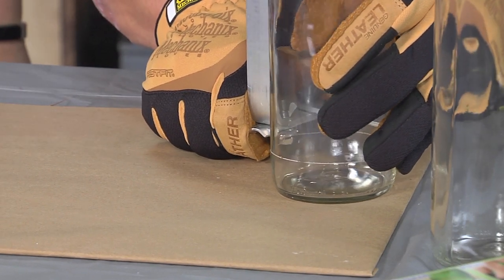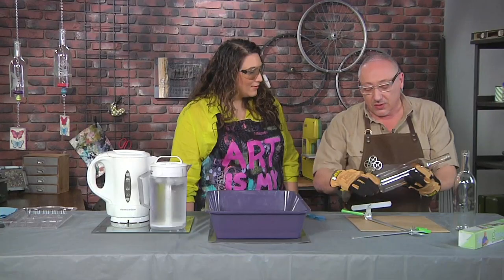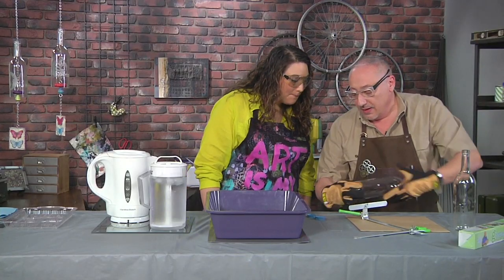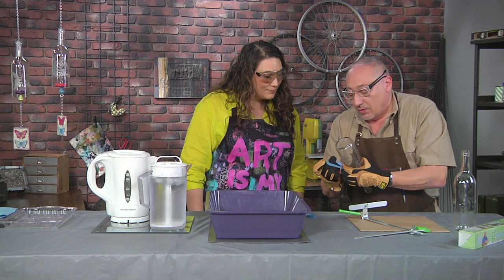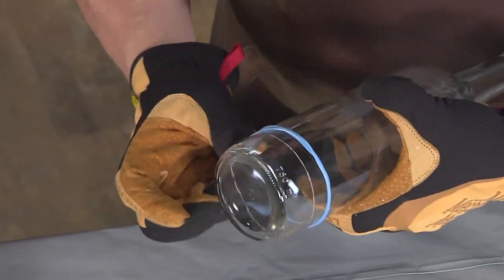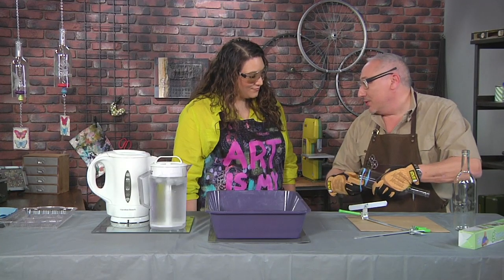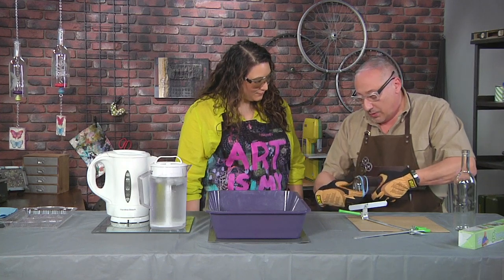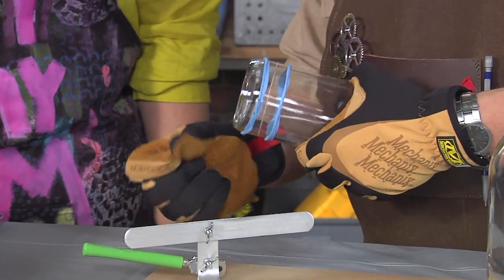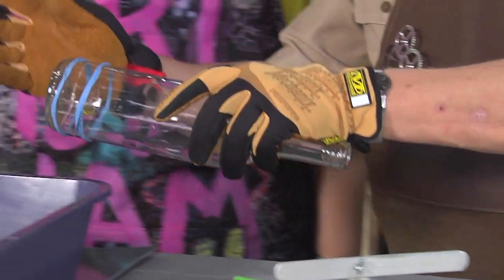Listen. There — we have a little crunch. Let's see now if we score. See that score line? So glass will break. Many people think it's actually a crystal — it's not. It's a rigid liquid. So it's liquid at hot temperatures, it's solid at cold temperatures. We're used to just holding it when it's solid. What we want to do is put stress on that score line evenly all the way around, so we're going to do that.